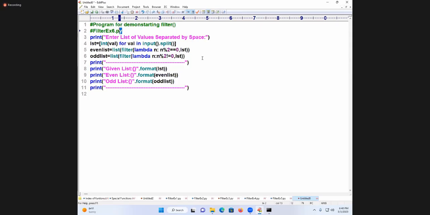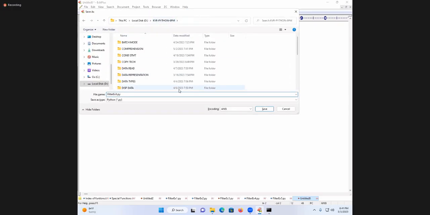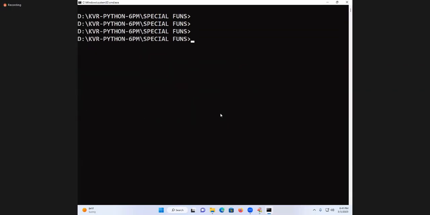Let's execute. Filter example 6.py. So here go to the place. Here I am writing special functions. 6.py executed. Some 12, 45, 67, 89, 13, 15, 17, 8, 13.